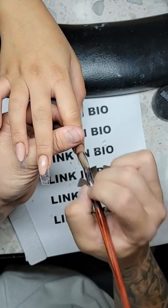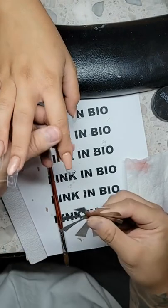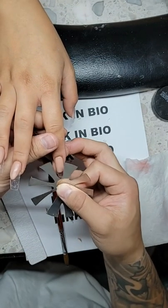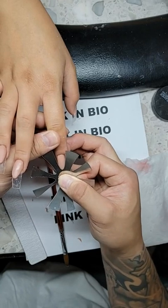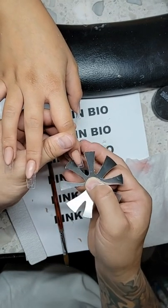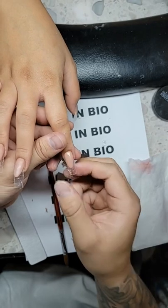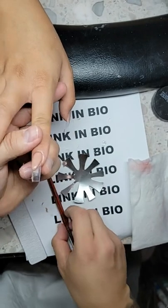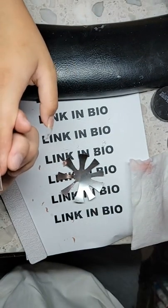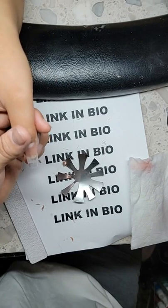See, now that's a good bead. I'm not going to have to put another one. Beautiful, you see? Easy. If you create your own smile line with just the bead and brush, it takes a long time. This way, it's nice and ready. Thick enough. It's perfect. See, perfect. Apex is thick. Good. Now this one, I need a big old bead, okay? Big bead.